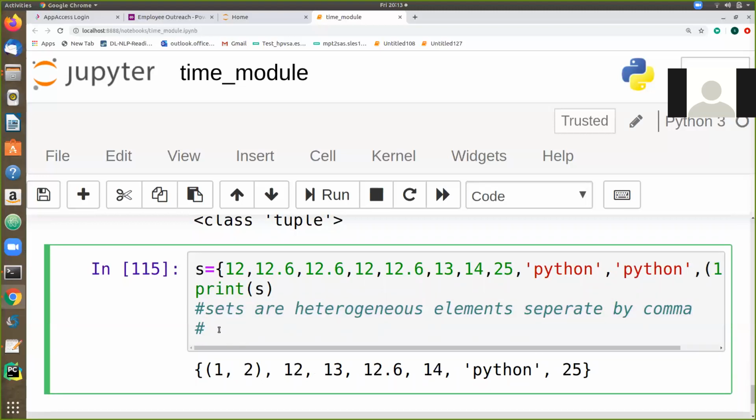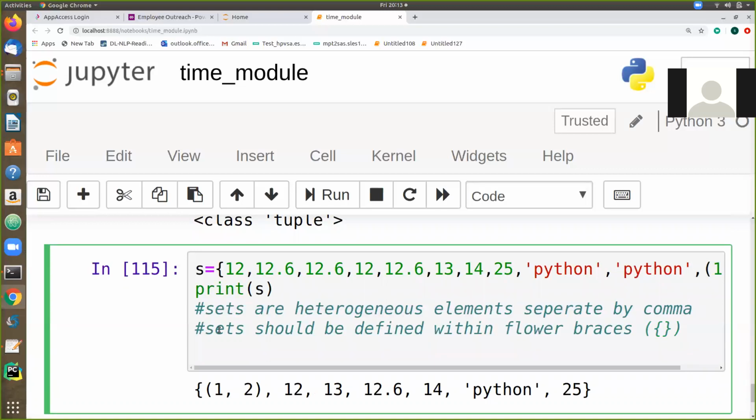And the next thing is, set should be declared or defined within flower braces. And sets don't allow duplicate elements, because if you see here, 12.6 I have defined 3 times, Python I have defined 2 times, and 12 I have defined 2 times here.